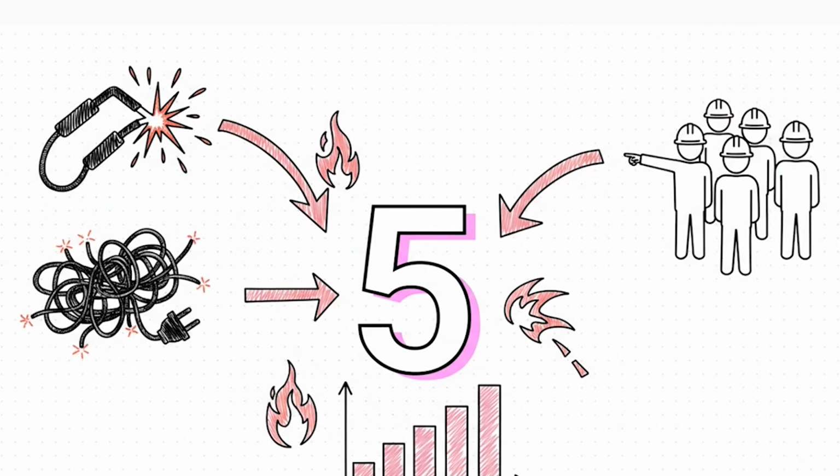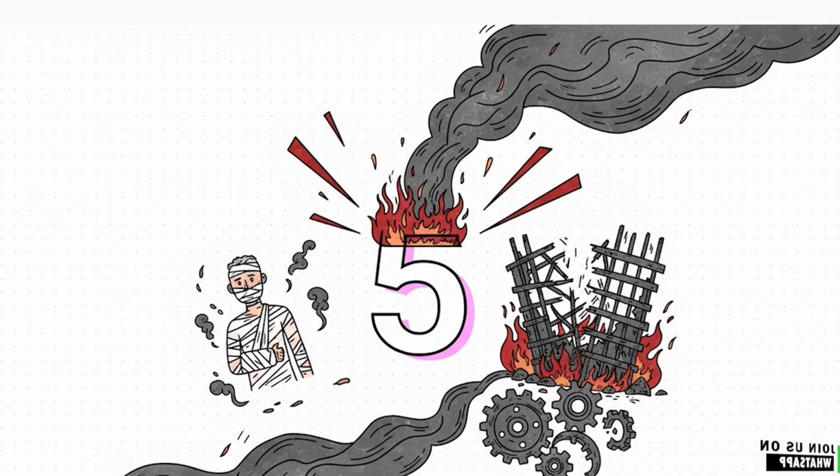So, let's go back to our fire risk on that site. Welding happens every single day. Temporary wiring is everywhere. Dozens of people are exposed. When you consider how often this happens and how many people are involved, the likelihood score is high. We're going to give it a 5 out of 5. Very likely.